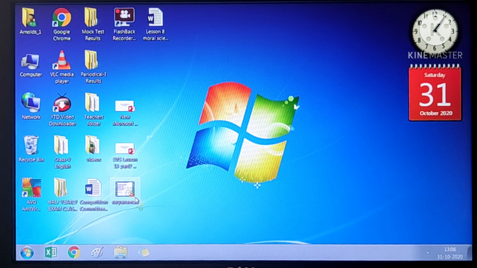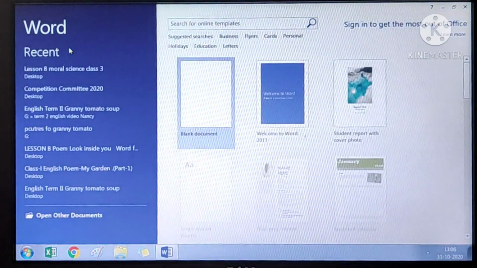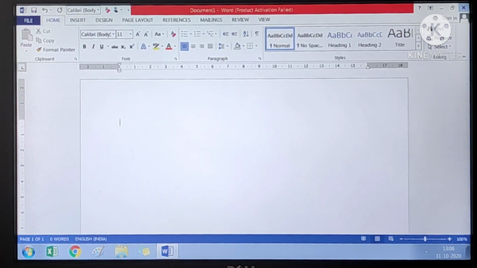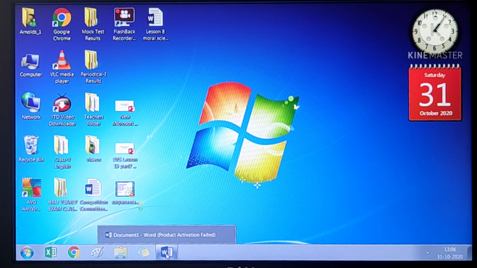Children, now we are going to learn switch between windows. You can open more than one window on your Windows desktop. How will you do this? First you have to open some of the programs. Click on Start button. I am going to open here Word 2013. Okay. Click on Blank Document and you can see your Word window is open. Right? Now I will minimize it and I'll keep it on my taskbar. Can you see this active button students? This is your document 1 which is your Word file, right?